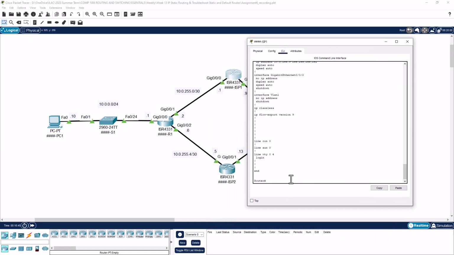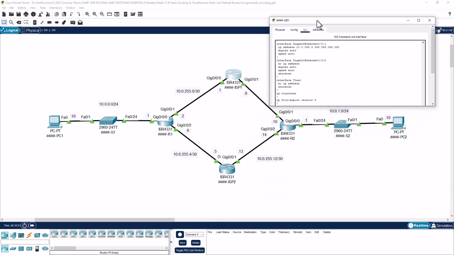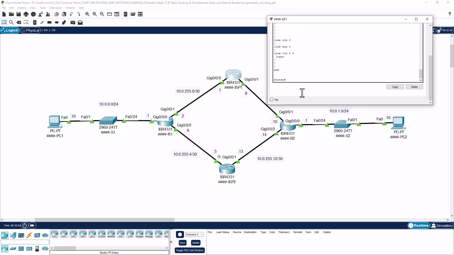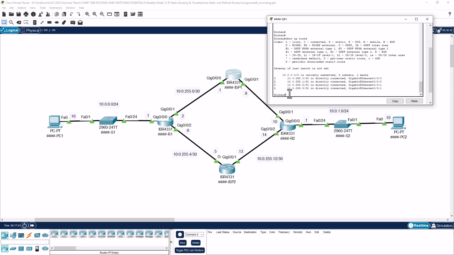We can reduce the window just to make sure that we can see the IP addresses while doing the configuration. So if you see here, this is the show run, and we don't have any routing. If you try the command show ip route, we have only the connected subnets and local addresses. Local addresses are /32, they represent the IP address for the interface itself. Connected subnets are the subnets. We have two of them, one over this interface and the other one over the other interface, and we have two local addresses for the interfaces themselves.